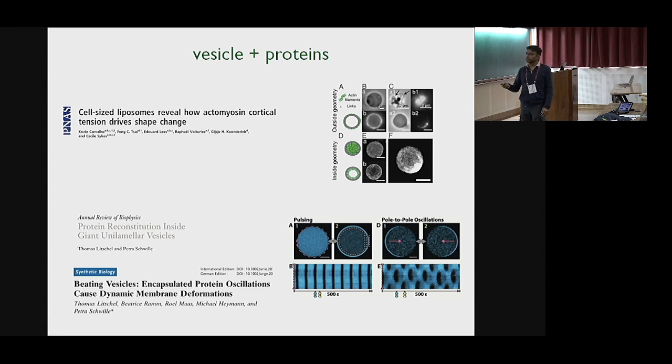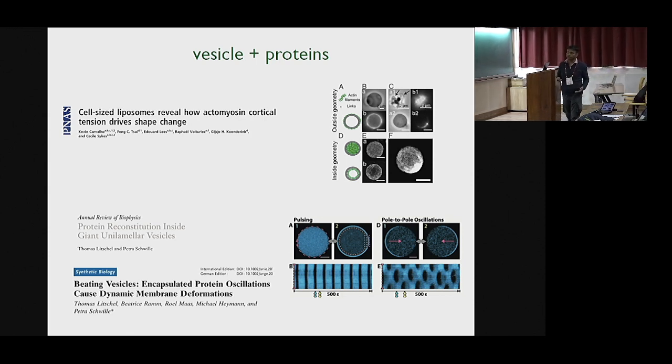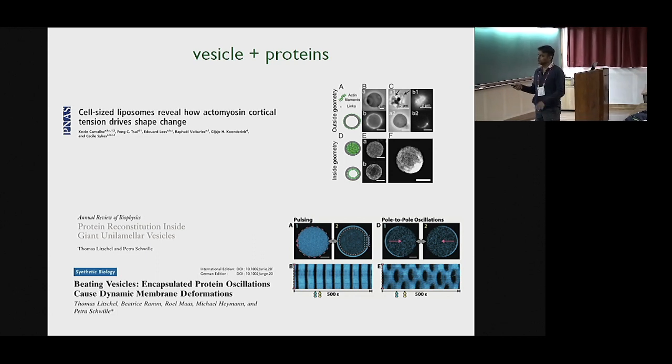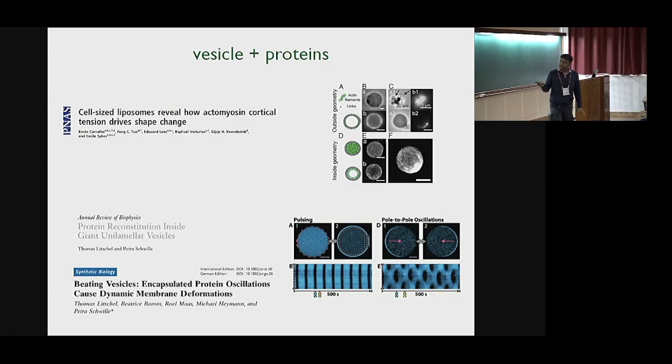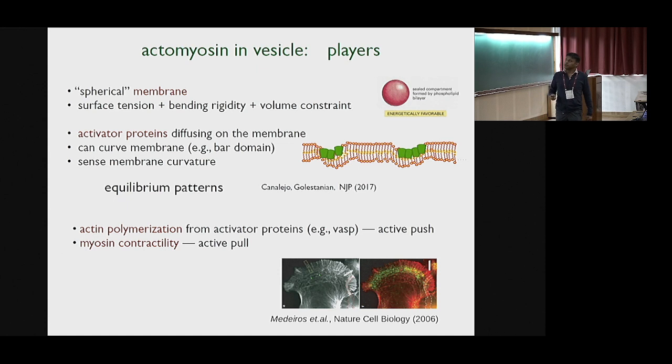And there have been other attempts by other experimental groups. For example, Petrofield's group looked at cell membranes in the presence of not cytoskeletal elements, but other proteins, which in the presence of activity generate some interesting patterns on the membrane and show some dynamical behavior. For example, they have identified things like pulsating membranes, so local pulsations, pole-to-pole oscillations, etc. Since this is a PDF file, I cannot play the movies, but otherwise we could have seen these oscillations.